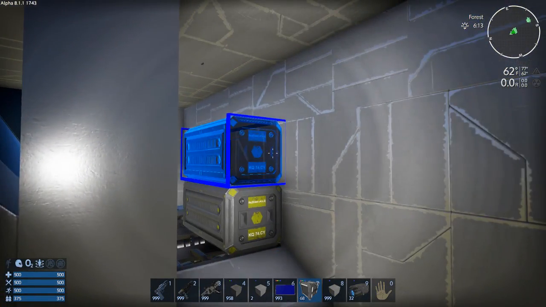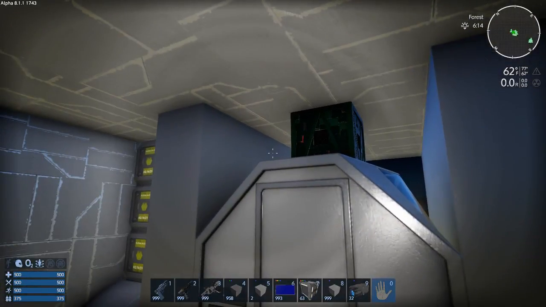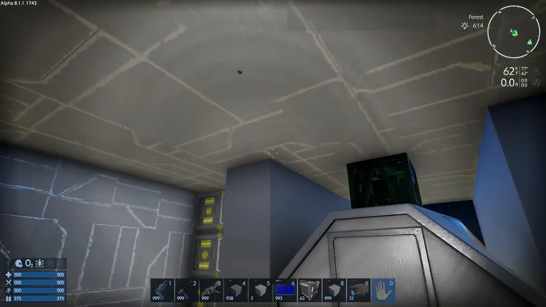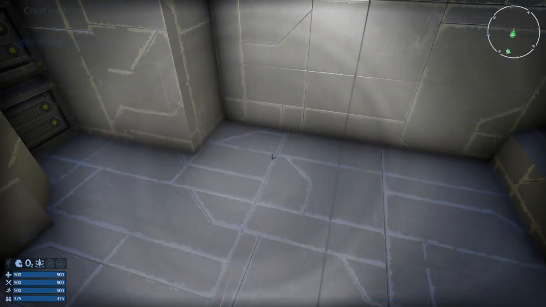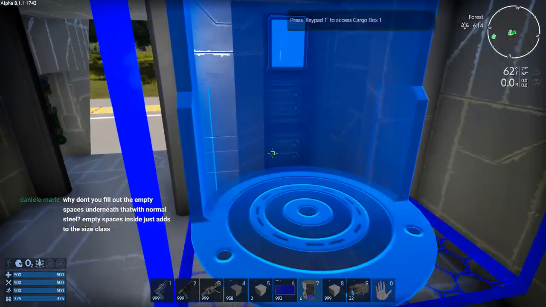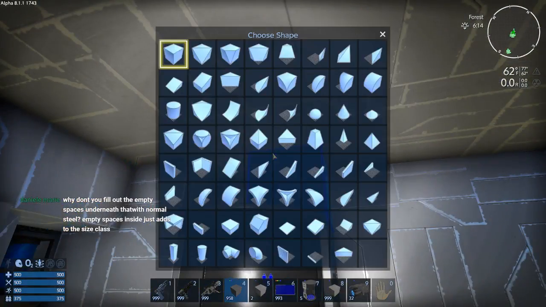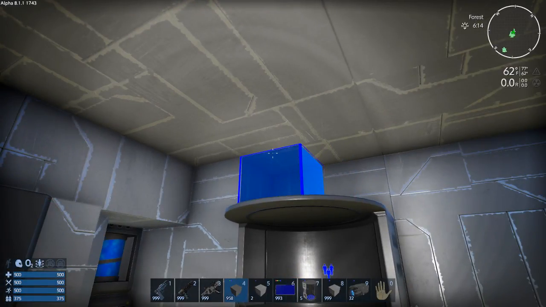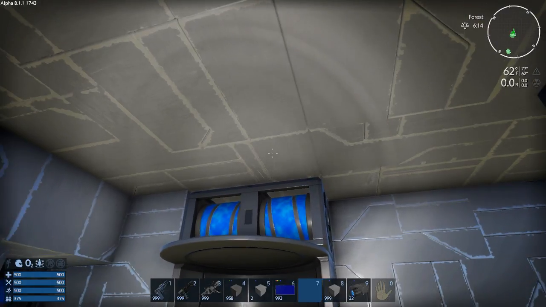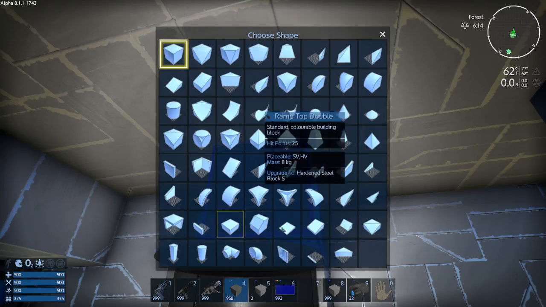Alright, I gotta put a clone chamber and all that good stuff in here. That's a good amount of cargo. Yeah, I gotta figure that out too. This will get tapered off to where only this is visible. Let's go ahead and place the clone because it's so freaking big. Put that there for now. Round shapy thing there.